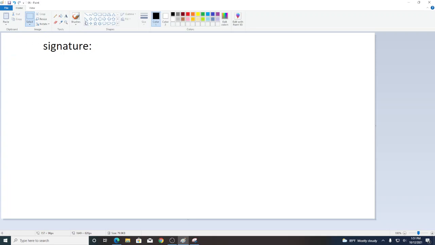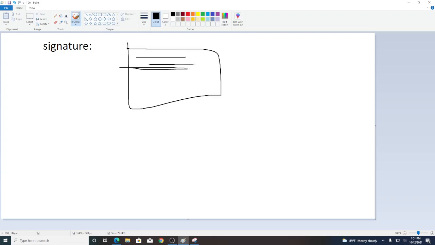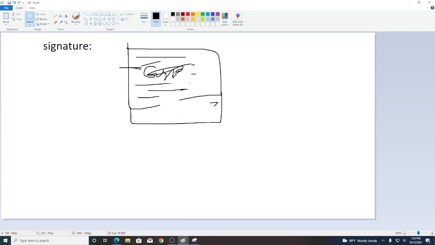Do you guys know what a signature is? Well, let's have a document over here. There's a document, right? And to make sure that this document is coming from me, not from any kind of enemy, I sign it, right? My signature, that is a signature. So basically it just shows that the document is really coming from me, and it's coming together with this information. It doesn't actually break up the information. I don't sign on top of this information, I sign at the bottom. Okay, so that's generally what a signature is.